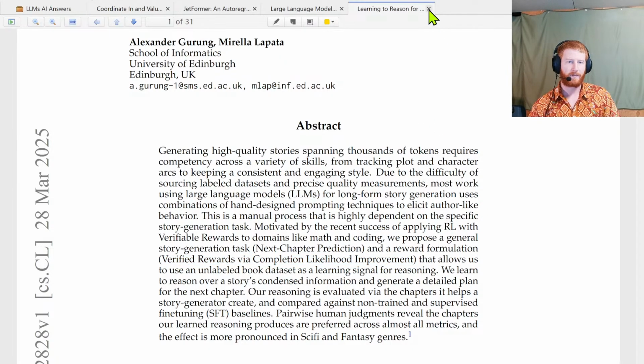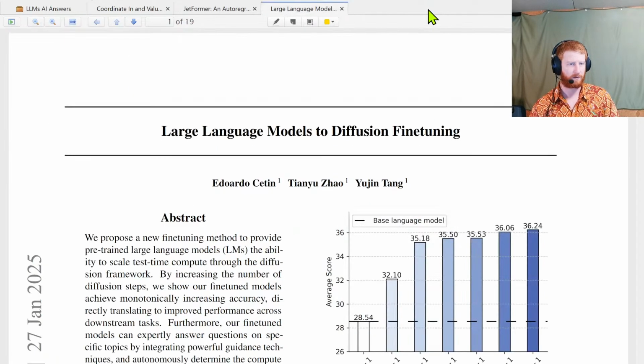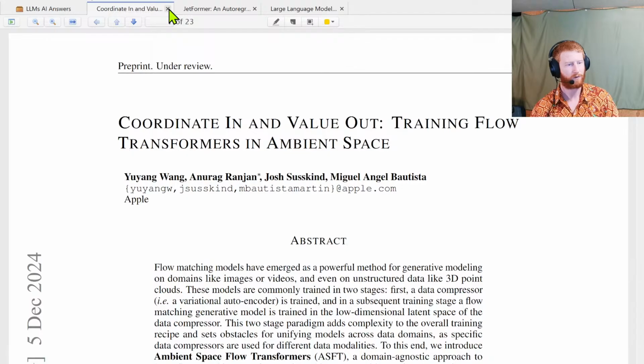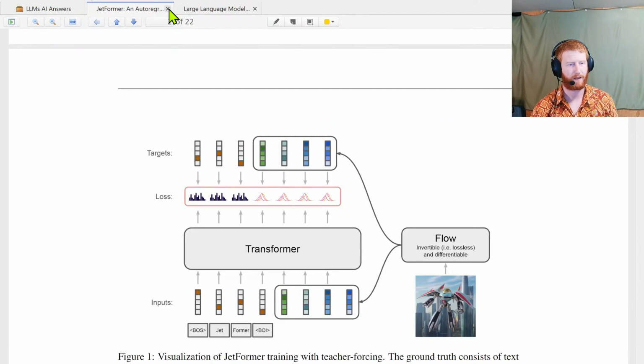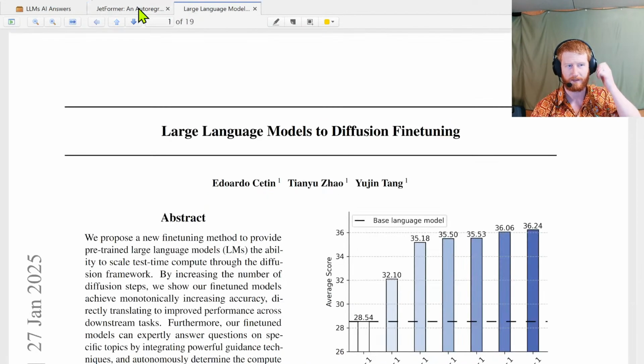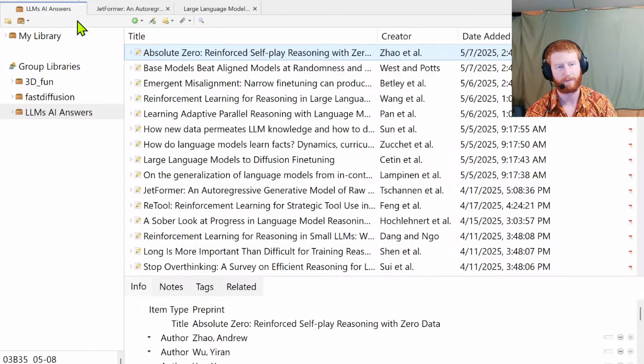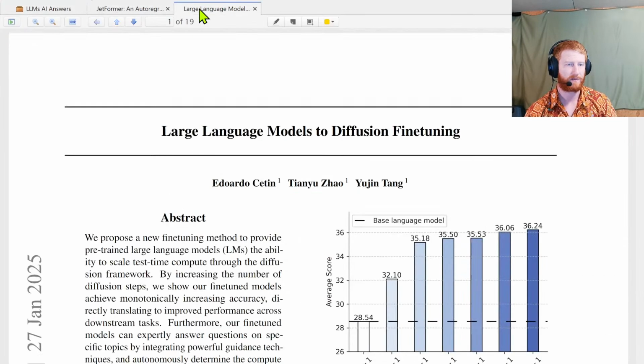Phew, okay. That is a lot of paper tabs closed. Yeah, this one might be a theme. I don't know about that. You know what? Maybe I'll just let that one slide. Ambient space transformers, I'm very sorry. These two, I'll do probably a dedicated video or an example on it after I run some experiments, which might be a long time or never. My apologies. But yeah, yay, my Zotero backlog is cleared.